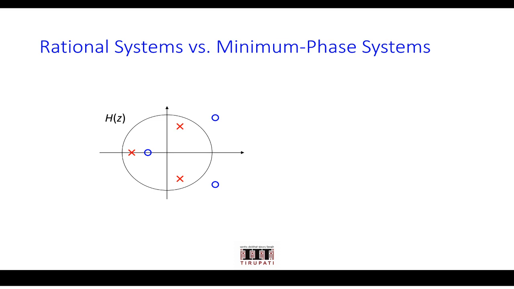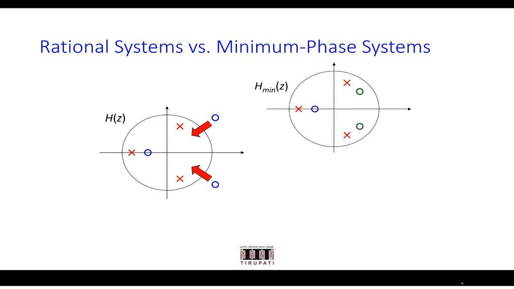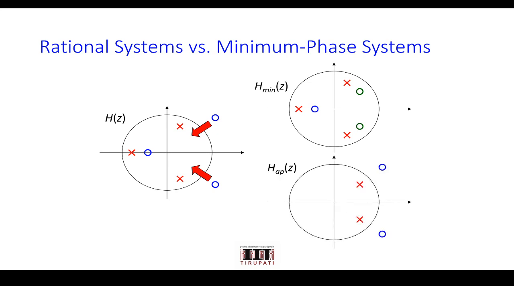So what is it that we have done there to write it as a multiplication of a minimum phase system and an all-pass system? We take a conjugate reciprocal of them, and those are the ones which would go inside the unit circle, and you ignore for the time being those zeros outside. So then that system is essentially a minimum phase system. Everything is inside the unit circle. So the remaining terms you write it here, which means the outside zeros we have not considered are there, and then these zeros have come which were not there in the original H(z).